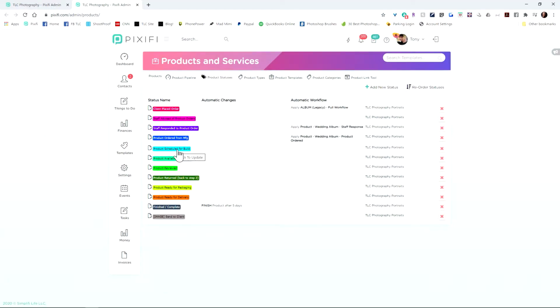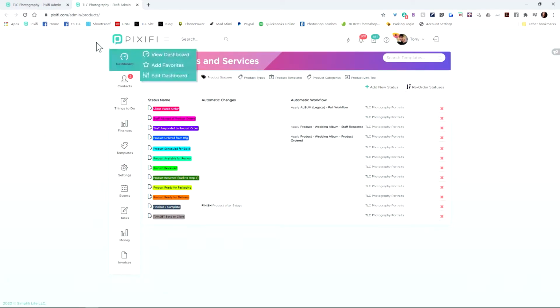So let's go back to our statuses real quick. The next element in our statuses after product ordered is product schedule for build. And what we're waiting for here is notification from our lab that this thing is going to be created.